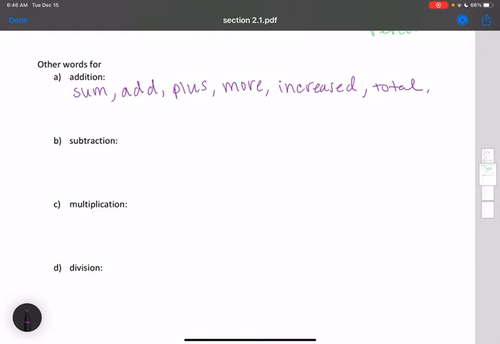Let's see, what else have I had in the past? I think positive. That one's not as common, but we'll put it in there in case you're thinking of it too. I think that's a pretty good list. So see what you can do with subtraction, multiplication, and division. Hit pause, come back when you have a pretty good list. I would say maybe try to come up with at least 2 or 3. The more, the better. I ended up with 5 for subtraction, 5 for multiplication, and 3 for division. All right, see you when you're ready.